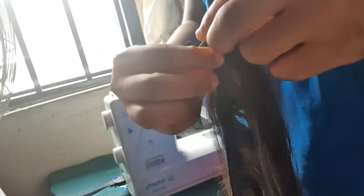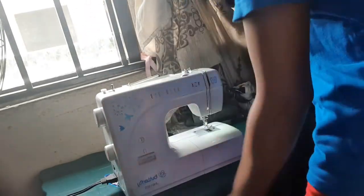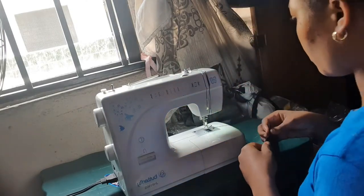So after that, now I want to double weft. These are the two single wefts I'll be joining together to make a double weft, and I'm going to be using the machine. So that is the butterfly machine I'm using. That is my baby girl I'm going to be using to sew. So I'm just showing you for you to see how it is before I start sewing it.